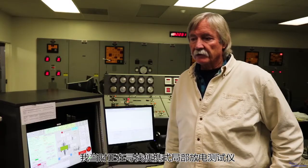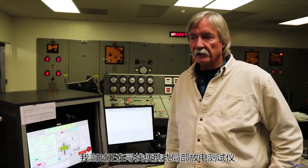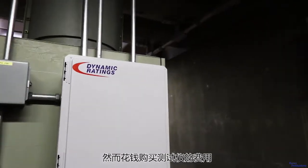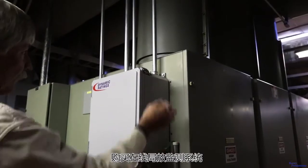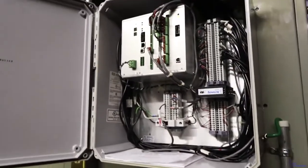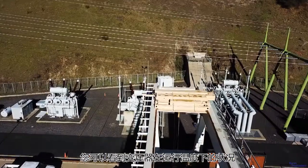I was in the process of looking for a portable partial discharge test set, and for the amount of money that a test set would have cost, I was able to purchase a continuous monitoring system for both generators and both transformers. The advantage of this continuous 24/7 monitoring is you see what the condition of the transformer is at operating temperature.